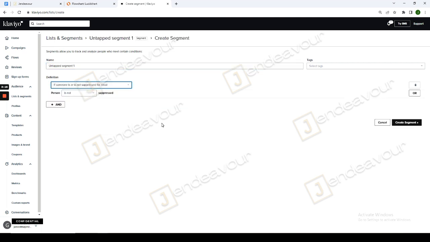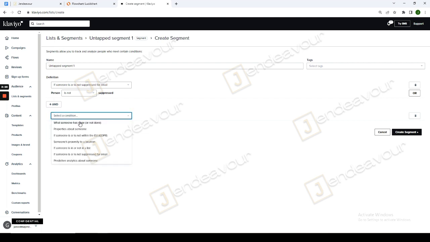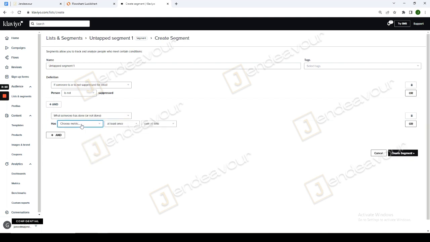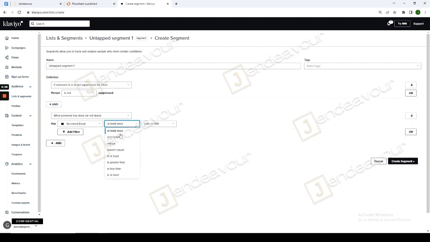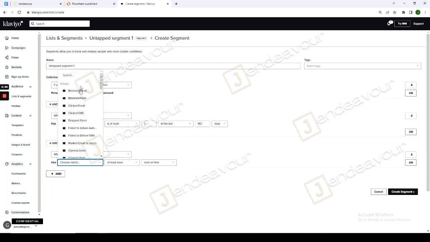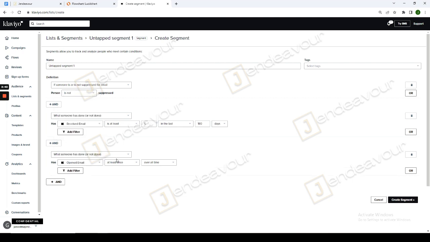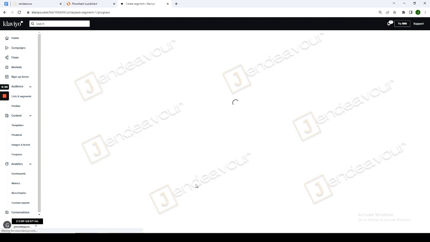So number 1, always put not suppressed. Number 2, this is going to be people who have received email at least 5 times in the last 180 days and opened email 0 times in the last 180 days. That's good. Create a segment.